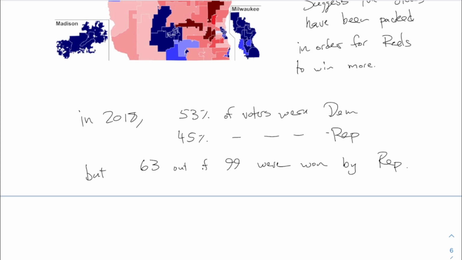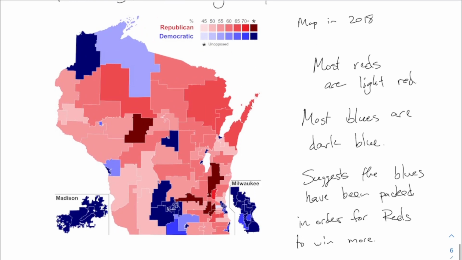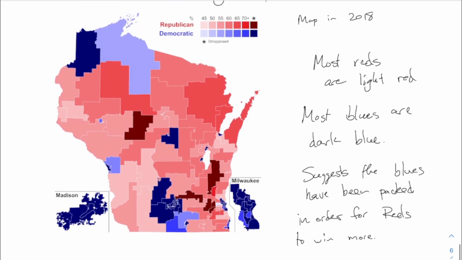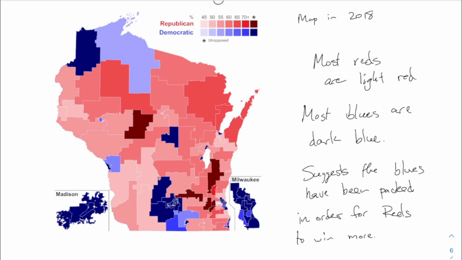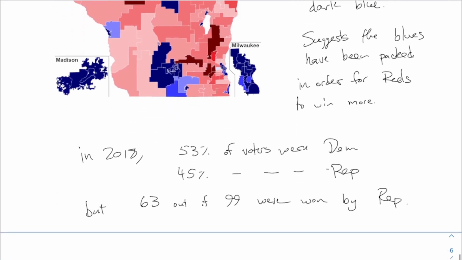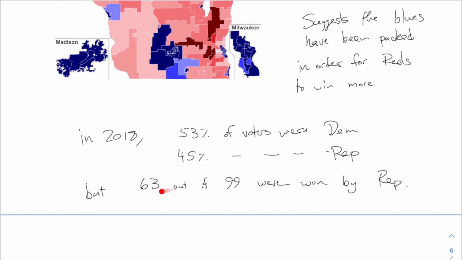Now, there was a court challenge to this map. I believe it went to the U.S. Supreme Court, currently dominated by Republicans. And just last year, the court said, ain't nothing wrong with this map. It can stay exactly the way it is. And in fact, in the latest election in 2022, I believe the Republicans won, I think, 2 more than this. So the situation from the point of view of the gerrymandering has gotten even slightly worse since then, in terms of the lopsided districts in the state of Wisconsin.